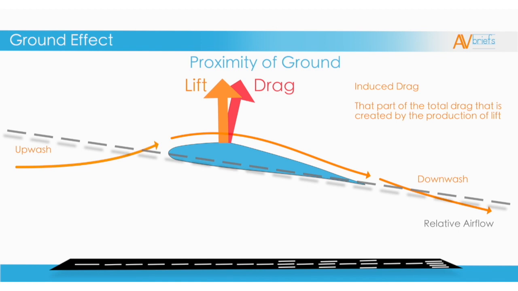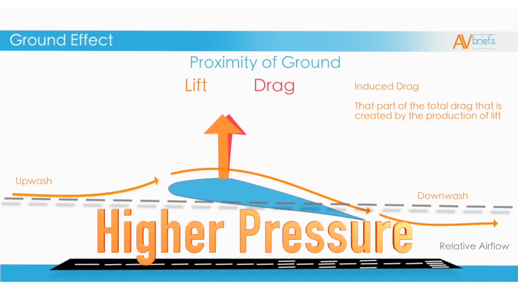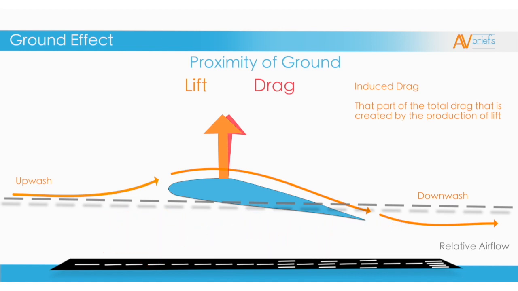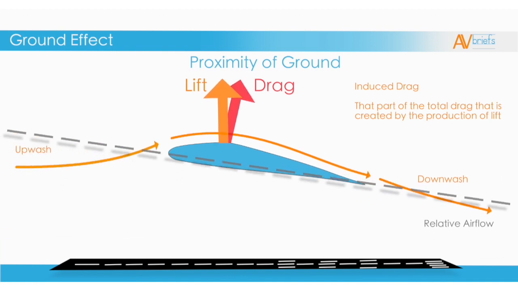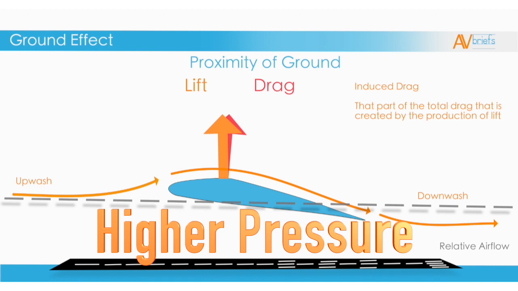Proximity to the ground is the factor that changes the dynamics of the wing's lift. As the wing nears the ground, a higher pressure area is created below, due to the higher pressure airflow beneath the wing having less space to escape because of the obstruction by the ground. This obstruction causes higher pressure, which in turn reduces the upwash and downwash of the airflow over the wings. As the wing is in closer proximity to the ground, the higher pressure beneath the wing reduces the upwash and downwash, effectively straightening out the airflow over the wing. This tilts the lift vector back into a more upright position — more is lift and less is drag — increasing lift and reducing drag. It effectively lessens induced drag, which is higher at lower airspeeds, making ground effect even more noticeable at slower speeds.